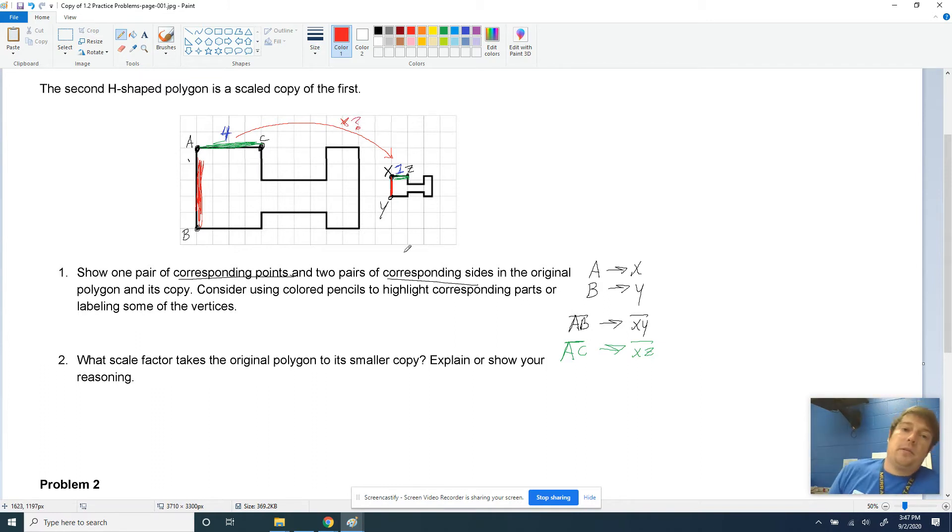And it has to be multiplication for it to be a scale factor. And since it's shrunk, it's going to be a number less than one. So we have to think to ourselves, and this goes back to our warm-up problems and similar to the last problems on the previous homework. Whenever I have to multiply a number by something and get a weird answer like this, and it's not a whole number, what can I do with the two numbers that are on the outside of this problem? Well, we learned that we can just divide them. One divided by four. We can set it up like this, and we have our answer. If you take four and you multiply by a quarter, then you will get one. So this is a quarter of the size of the one that's over here. So our answer for that one is one quarter.